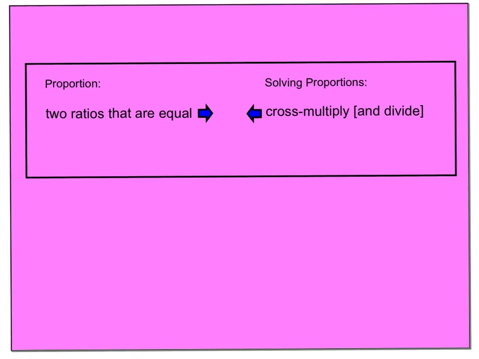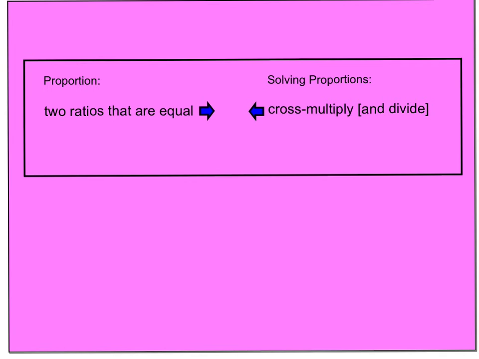Okay. So now proportions are basically comparing two ratios. So you have two ratios that are equal to each other. So you have A over B equals C over D. And in solving, I don't like saying cross multiply. I like saying cross products a little bit. So if I have A over B equals C over D, I want to go A times D is going to be equal to B times C. That's how I'm solving that. So I'm going diagonally. A times D is going to be equal to B times C.